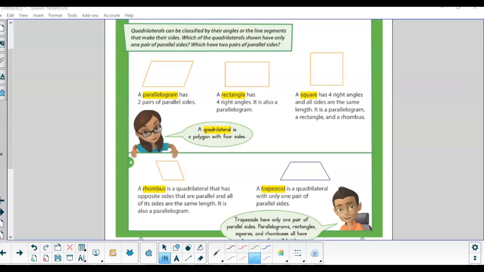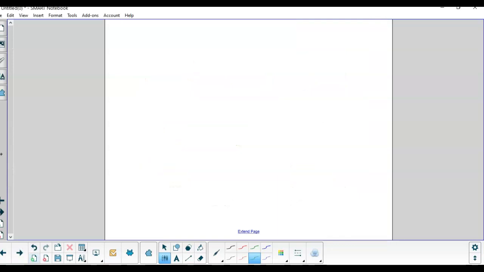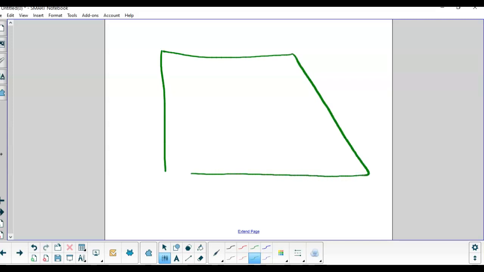Well, let's think about this. If a trapezoid only needs to be a figure that has four sides and one set of parallel sides, let's look at this figure right here. What if I were to draw something like this? Well, first let's look. Does this have right angles? It sure does. I mean, obviously my picture is not perfectly drawn, but I have a right angle right in there, correct? And then I have a right angle right in there. So this figure has two right angles.